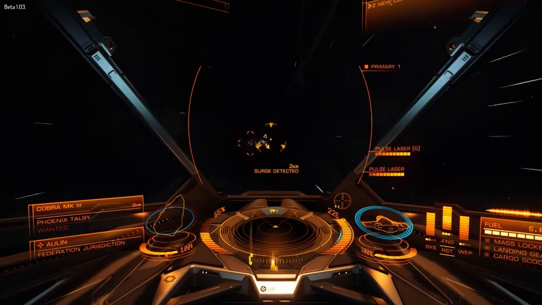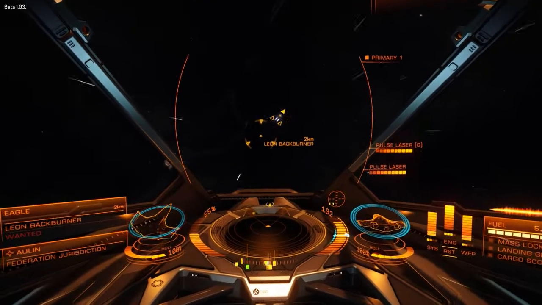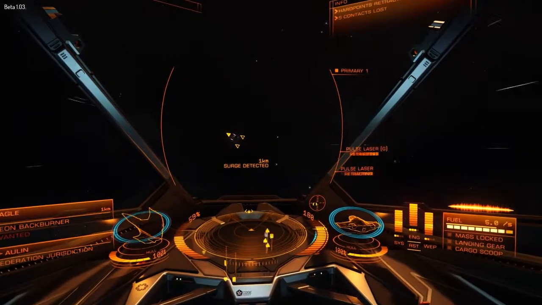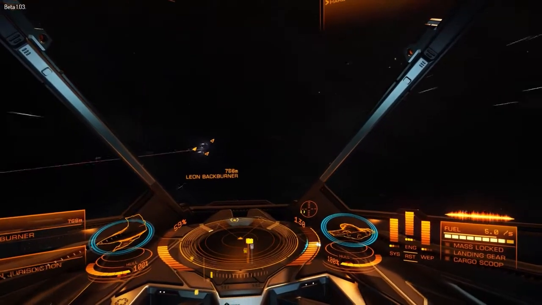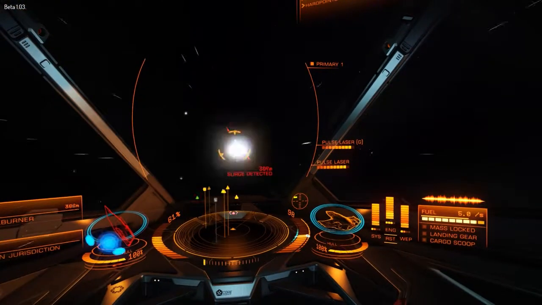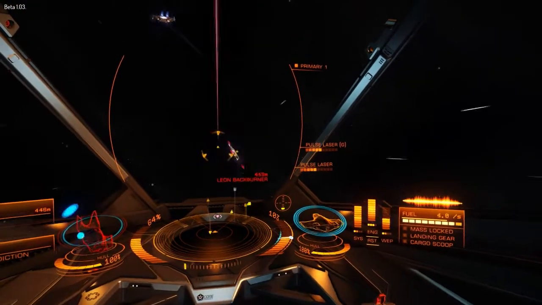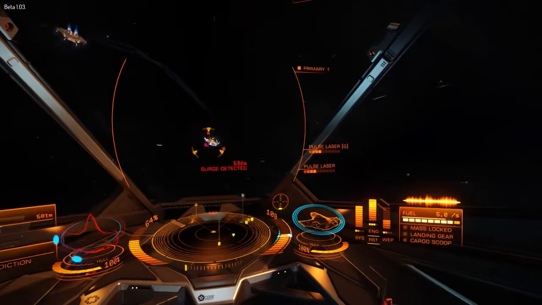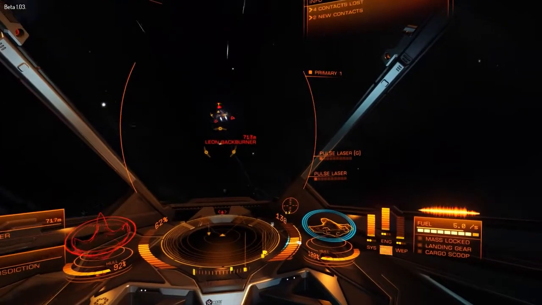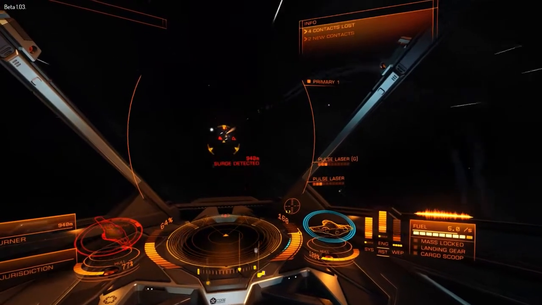The Cobra Mark III is actually a bit more damaged in terms of his shields anyway. But the Eagle's probably easy to kill. So let's take out the Eagle. And I accidentally just put away my weapons. Combination of the gimbaled weapon and the ungimbaled makes it a bit weird sometimes. But at least it does mean one weapon will pretty much always be hitting the target.